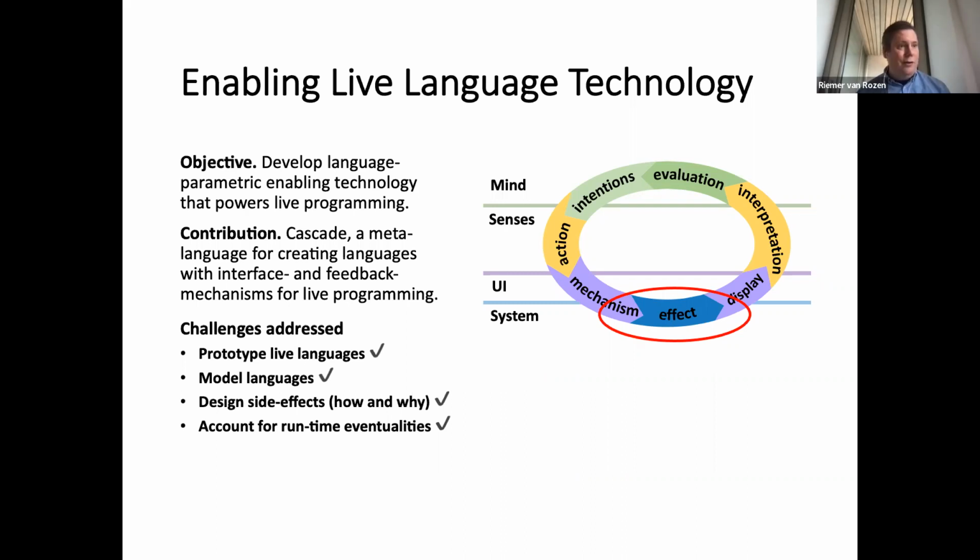There's a whole lot of other challenges that it helps solving that I can't really put into words that well yet. That's also because I'm still writing the paper on this. I have a workshop paper, but I need to write a conference paper on this. I'm thinking about software language engineering as a conference to submit it.